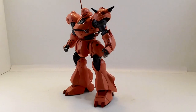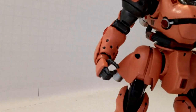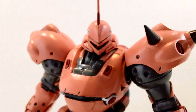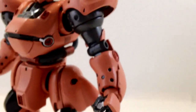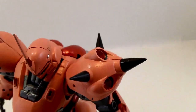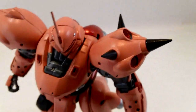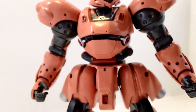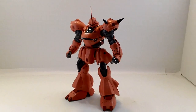Add on the arms, and we've panel lined it. I used just a standard real touch marker to go in and panel line and fill in some holes and fill in some dots, and it worked very well. Problem is, if you overdid it, which I did in a couple places, there's not much you can do to erase that. It's just kind of stuck on there now, so I had to cover it up with the pink paint and try again. Luckily, that didn't happen in a lot of places. It did happen, though. But, yeah, looks good.